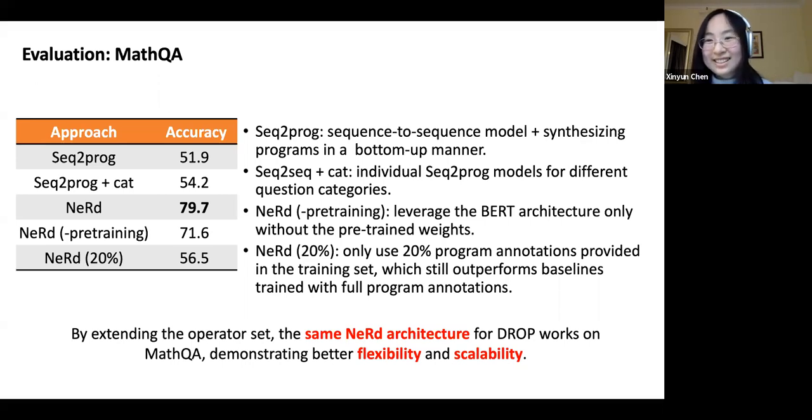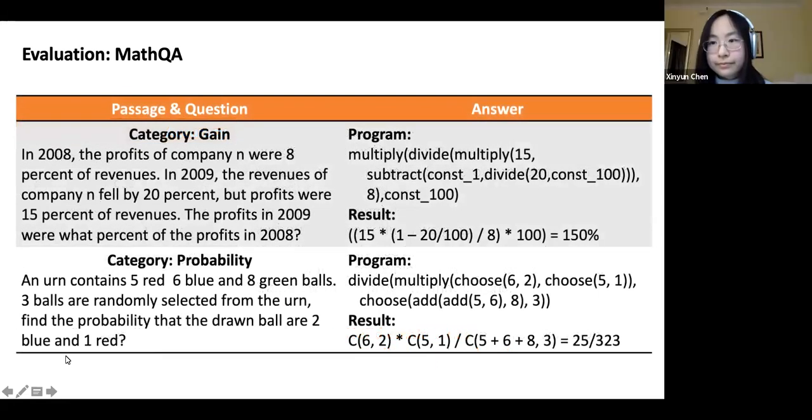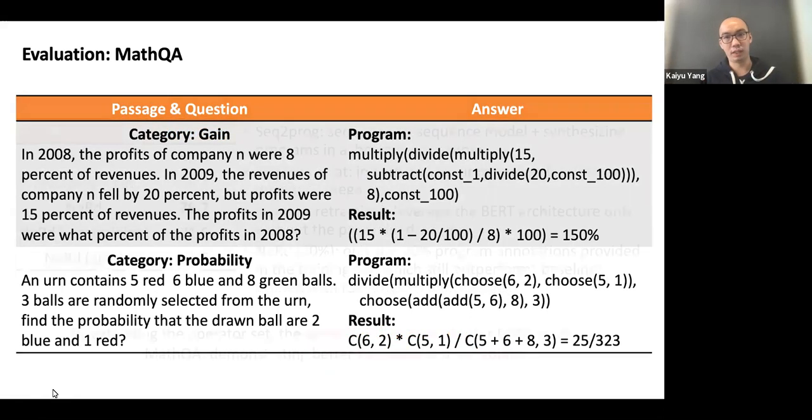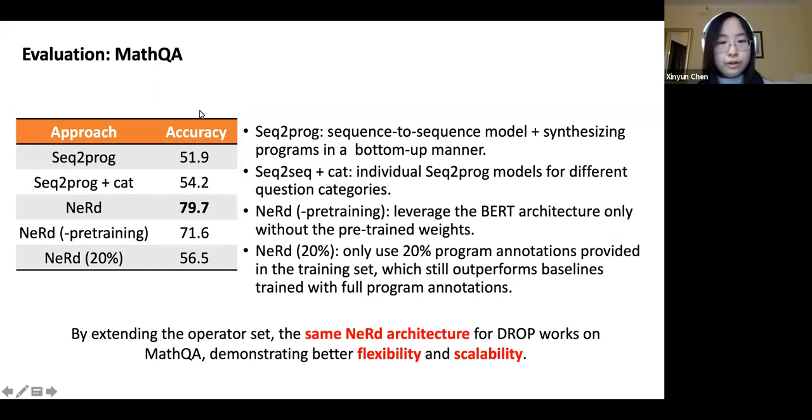Any other questions? I have a question about MathQA. In MathQA, they actually have training programs. Do you still need to use the hard EM algorithm since we have that? This is a great question. For this data set, we find that some of the mathematical programs are indeed too complicated to search from scratch, so we still use 20% of the programs as our starting point. Then for the remaining programs, we try to do the hard EM algorithm. You can see that if we do full supervised learning, the performance is still much better than searching programs from scratch, so there are some gaps there. Any other questions before we move on?